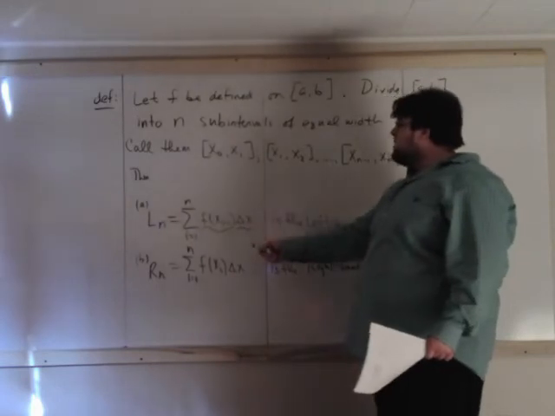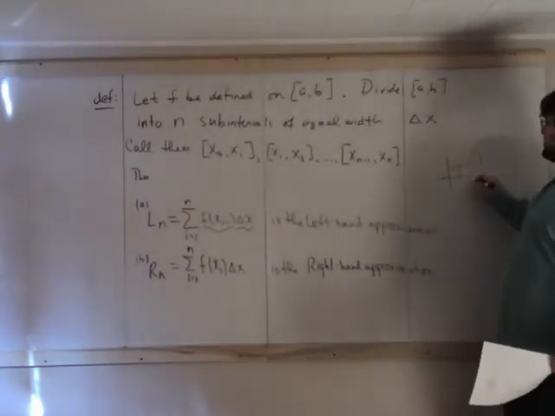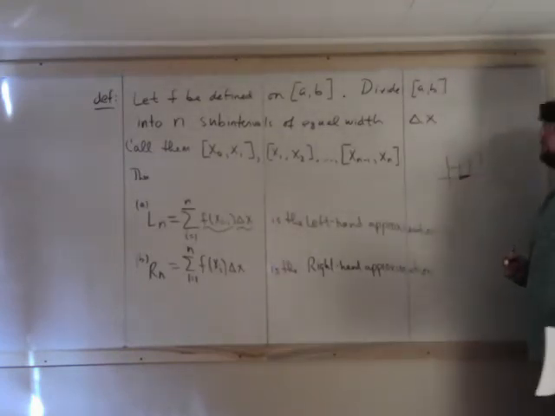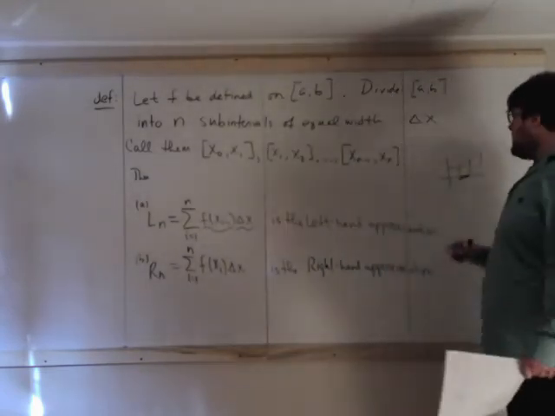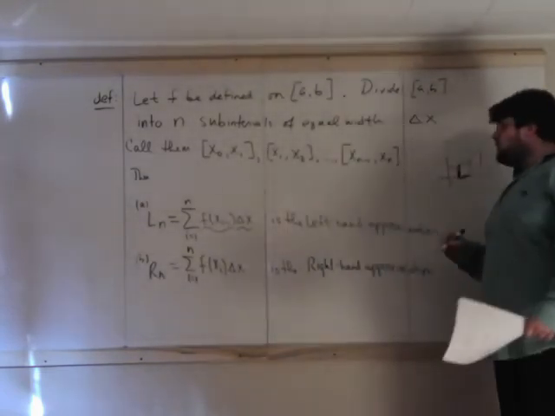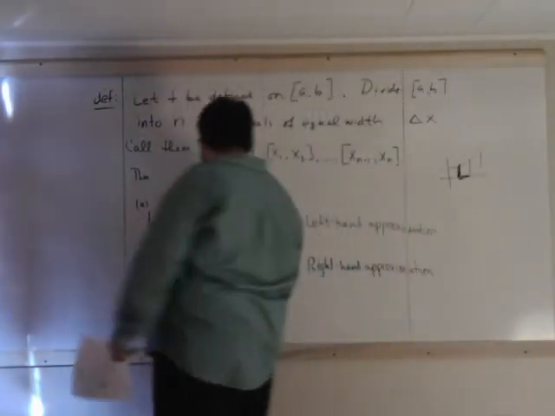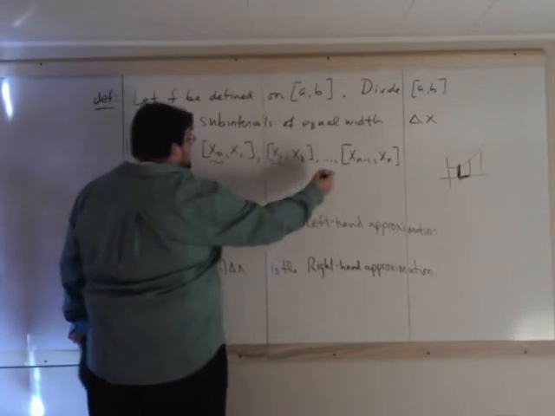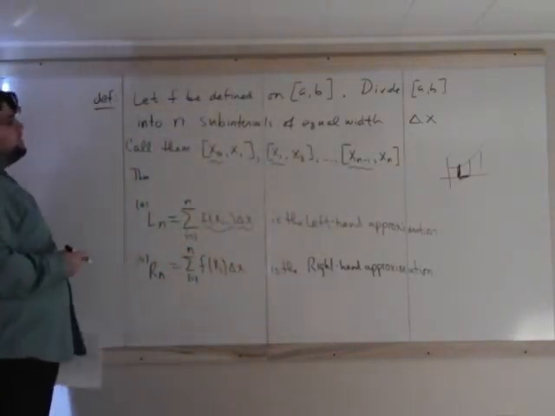This delta x, remember, is a piece on the x-axis. So that corresponds to this piece down here, the delta x. Now, f of x sub i minus 1, first of all, it's a function evaluated somewhere. So it's giving us the other sides. And we just have to ensure that it gives us the sides we want. Well, with these subintervals, we want to use the left endpoint to define the rectangle.